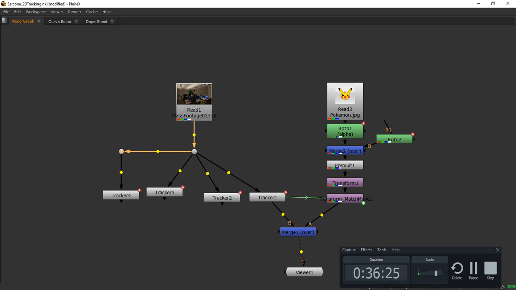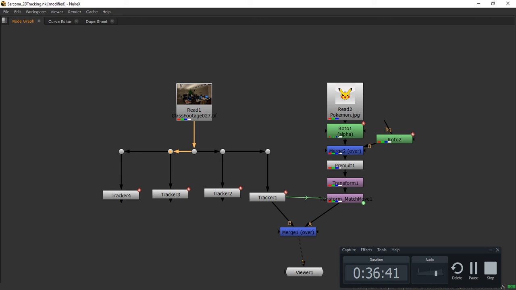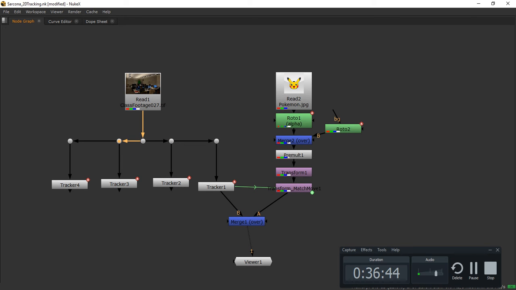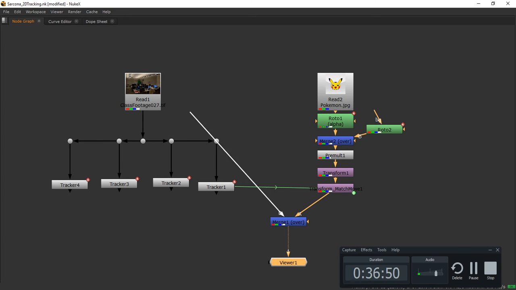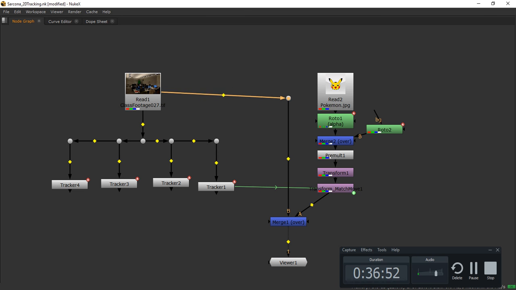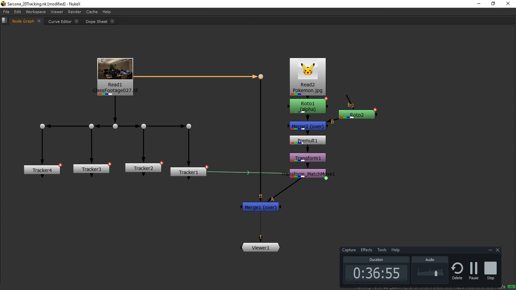So I added a dot node for this. I'm going to add another dot node here and then just drag this there. So this helps us stay nice and clean, organized. Click a dot there, drag this here. Good. Okay, so now this is nice and organized here. This merge here doesn't even need to be there. Okay, this merge can actually be right here, again, under its own little item. Okay, now this green line, there's going to be crossing over there because that's just how the green lines do it. You can actually hide them in the preferences, but for now we'll just leave it.